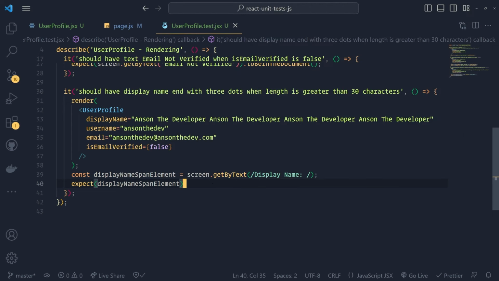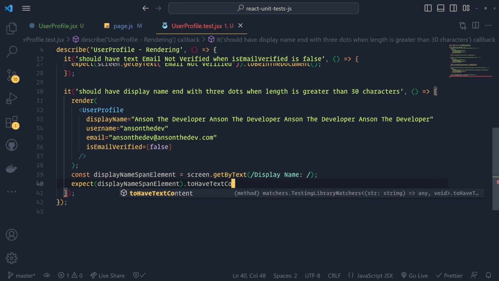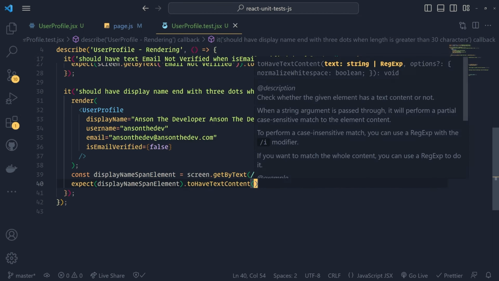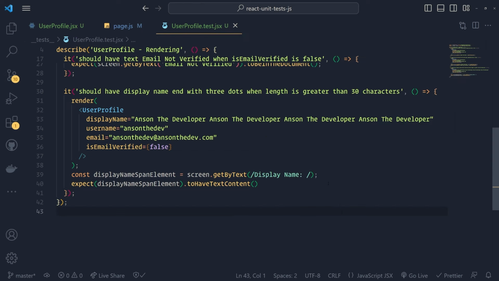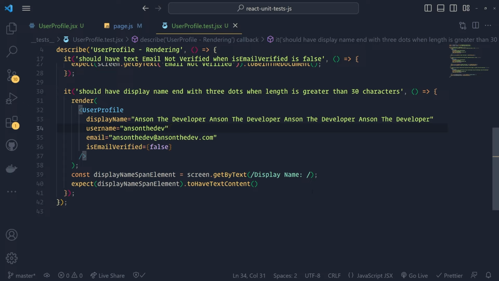Well, this one is a little bit tricky, but we can use the toHaveTextContent matcher. Like I said, you can pass in the hard-coded string. So you would have to take this whole string, figure out which part to cut off, and then add three dots at the end. But we don't want to do that because that makes it hard-coded and it's not going to be dynamic.